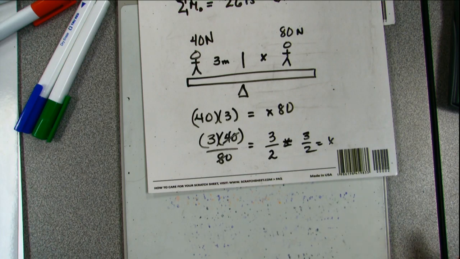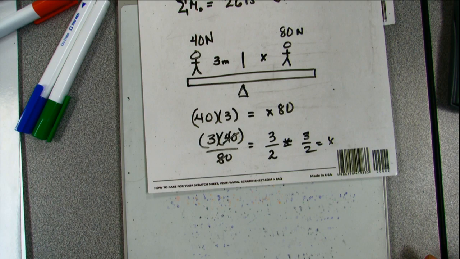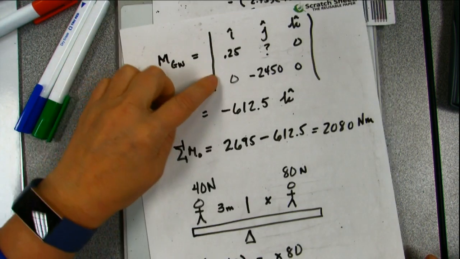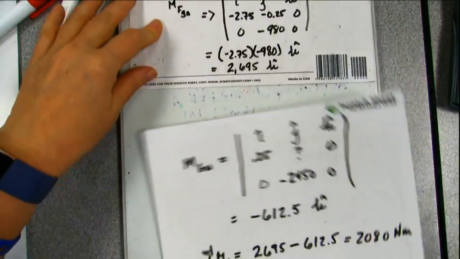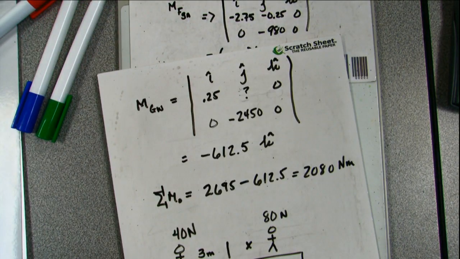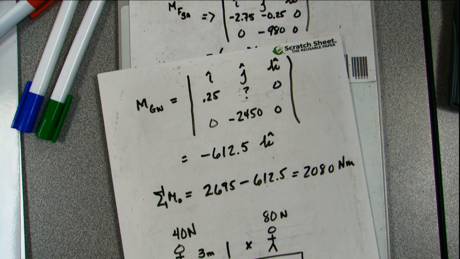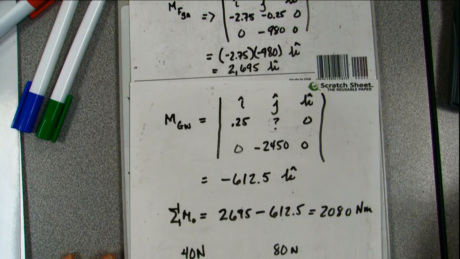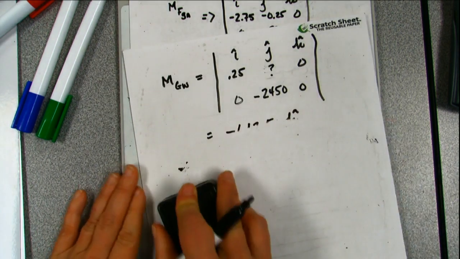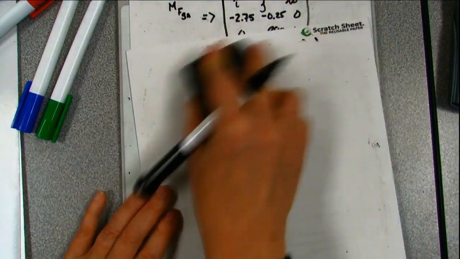For the top one, couldn't we just do the force times perpendicular distance? That's what we do. You don't really have to do all that. For some of the homework, this is an easy case where you can just do that, and a lot of times we are going to set it up to do just the perpendicular distance. And that's where we're starting right now.